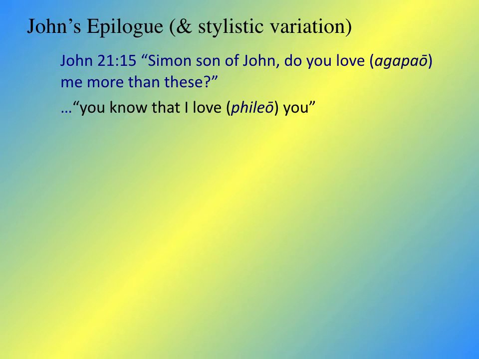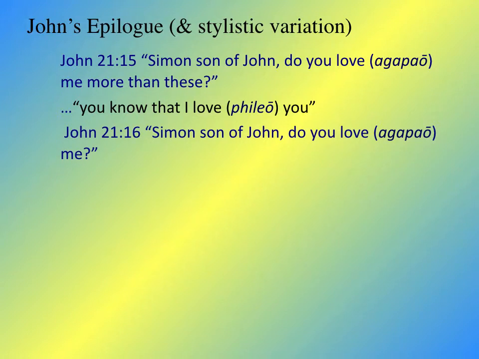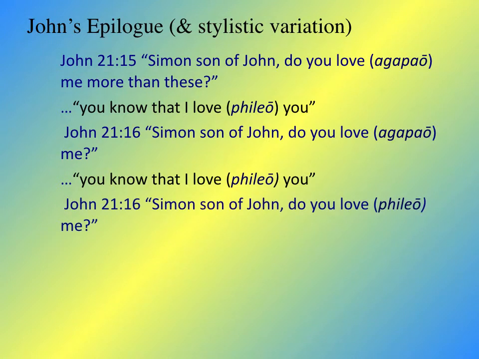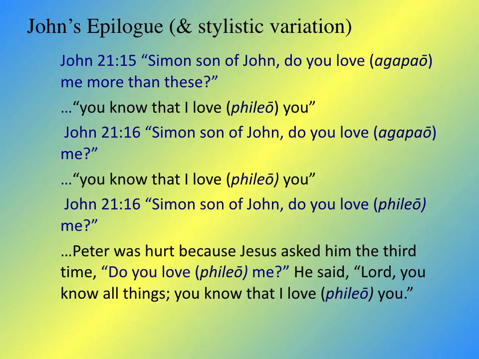And some have said, okay, Jesus says, "Do you really love me with a God kind of love?" And Peter says, "Well, I don't love you that much, but I like you a lot." Jesus then asks the second time, "Simon, son of John, do you love me, agapao?" And Simon answers, "Lord, I like you a lot. You know that I phileo." So agapao versus phileo. And then finally, Jesus changes his word to phileo. "Simon, son of John, do you love me, phileo?" And Peter responds. Peter was hurt because Jesus asked him the third time, "Do you love me?"